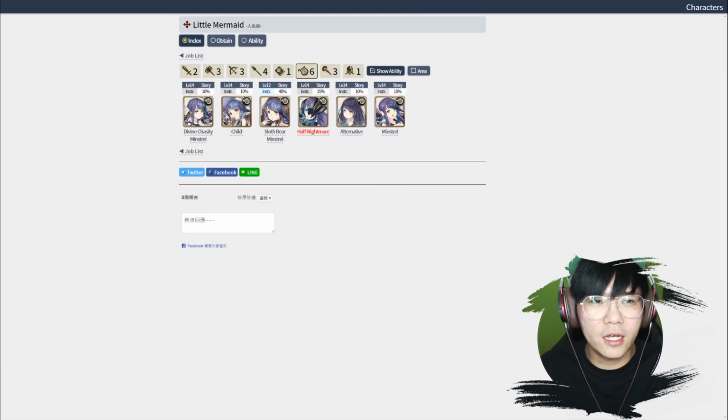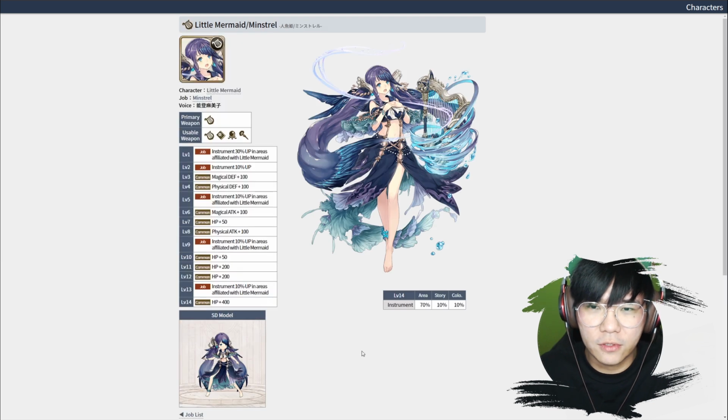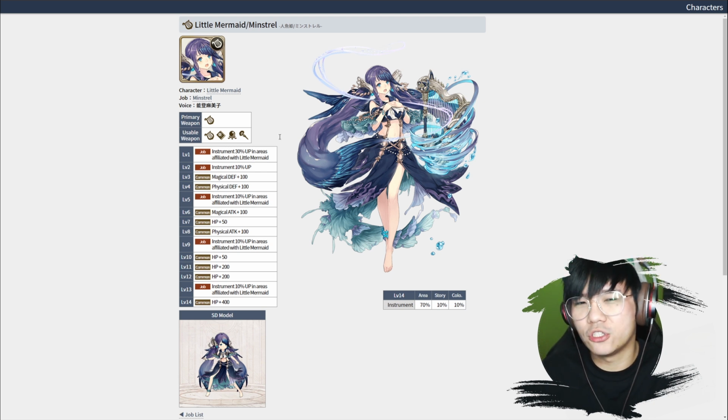So let's hop back right at the minstrel. Okay, this one right here. Okay, this is the one we will be getting tomorrow. Really cute though. The job is honestly pretty normal as per gacha jobs. 30% right off the bat. So if you're a minstrel main, this is a good banner to aim for.